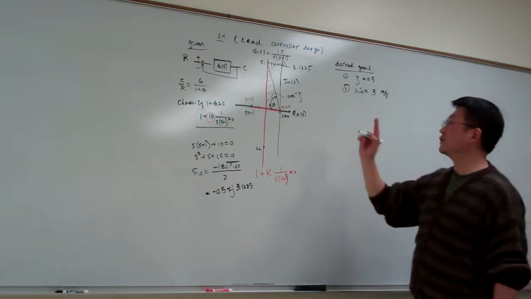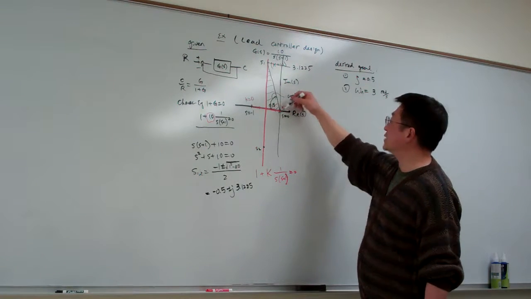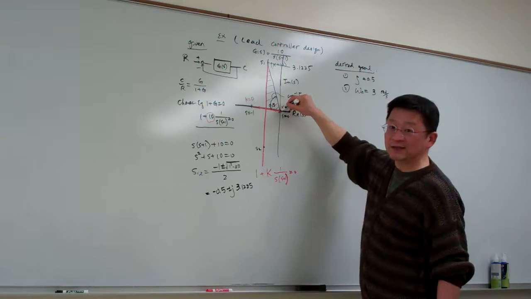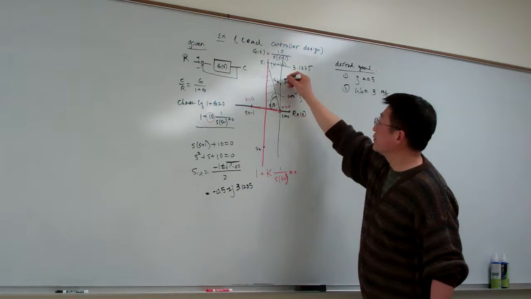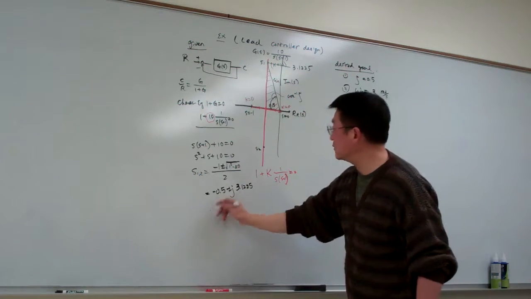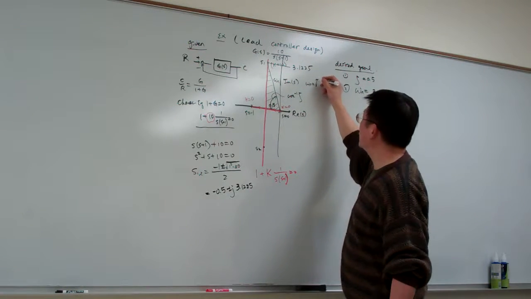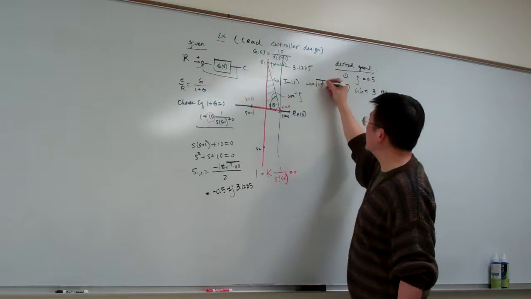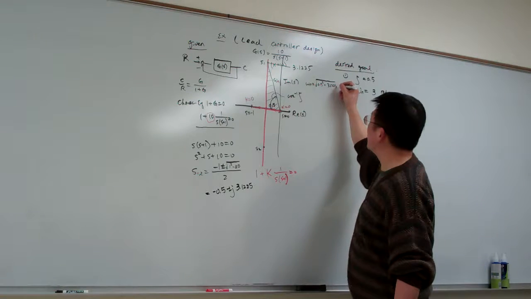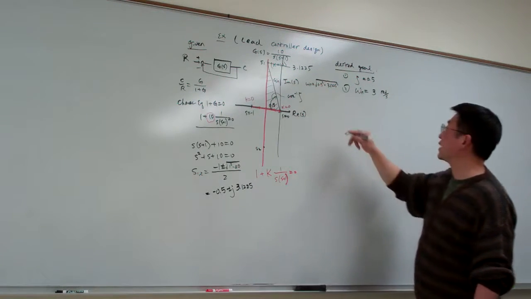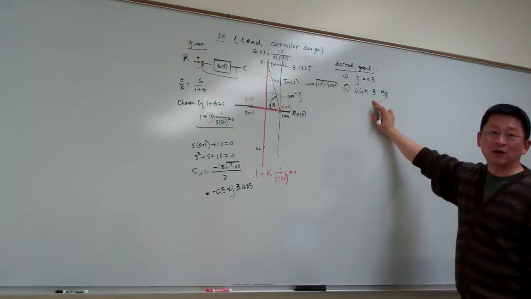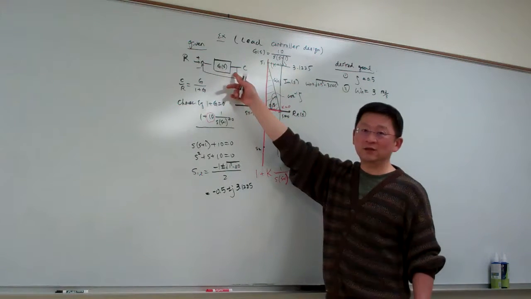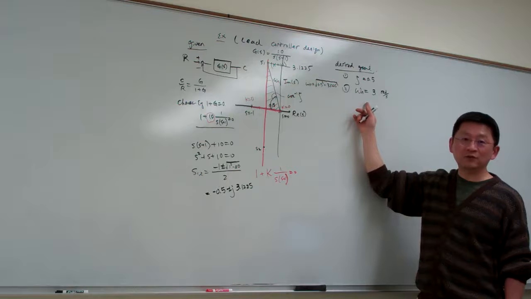Okay, so furthermore, you can calculate omega n. Omega n is the magnitude from this point to the origin here. That's the distance defined as omega n, right? So for this case, omega n should be equal to the square of this plus the square of this, and take the square root. So that is the square root of 0.5 squared plus 3.1225 squared. And definitely this number won't be equal to 3. So by doing this kind of verification, you know this given closed loop system won't achieve this. Okay?